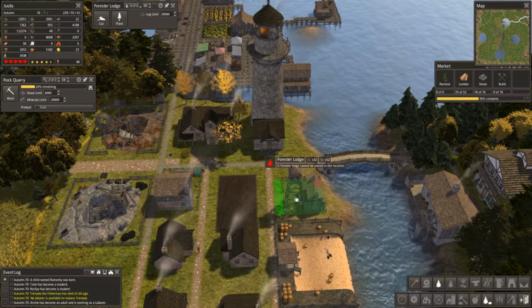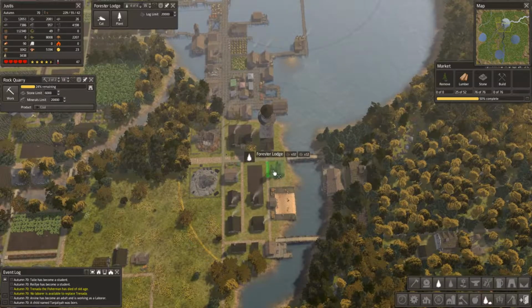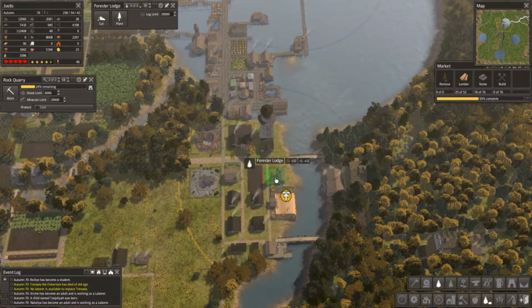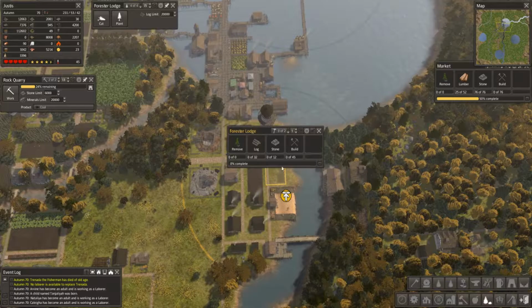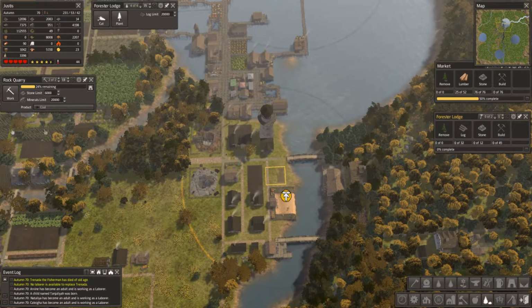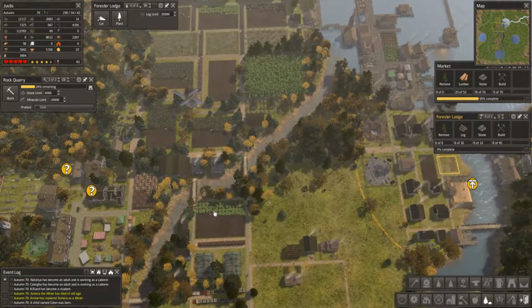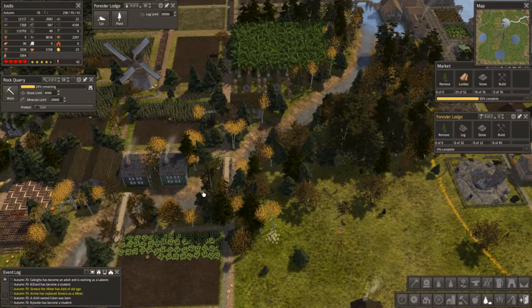Right, back to trying to get this forester in. Yeah, if I put him there, let's have a look at where his circle is. Yeah, that's pretty good, actually. Yeah, that will cover that area that I want to keep clear. And when we've built him, we'll just put one forester in, and we'll make sure that he just cuts, that he doesn't plant. At least that is the theory. So that's one of the wonderful tips I've been given.